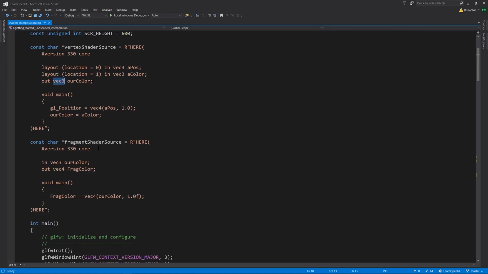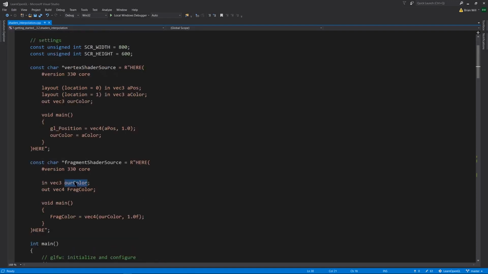We do, though, of course, have our fragment shader, and so our fragment shader needs to accept ourColor as input now. And I believe the fact that the name and type match is significant. I'd have to test this and look at the docs. I can't see any reason why you'd make them not match. Otherwise, I think it might have to do with the ordering. So if we had multiple output variables and multiple input variables, they may just match up in order. I think it might work that way instead, actually.